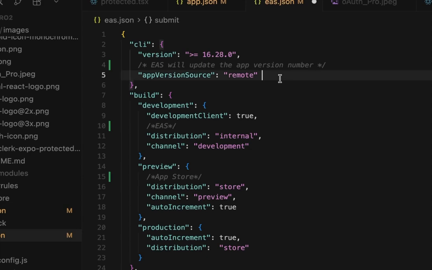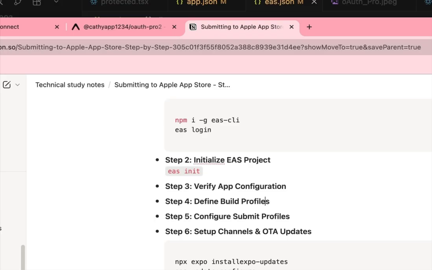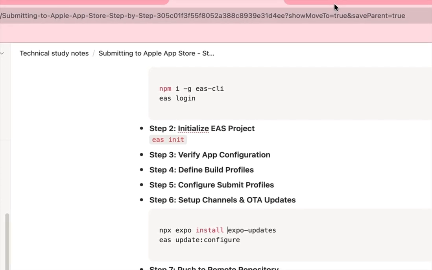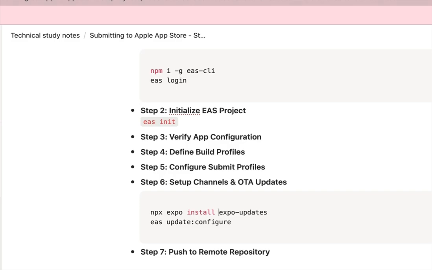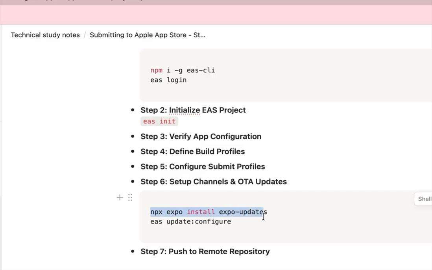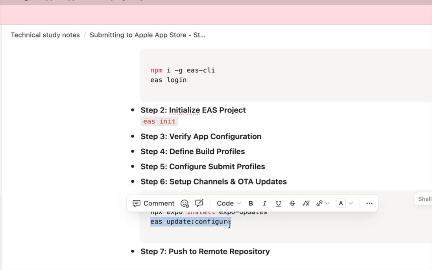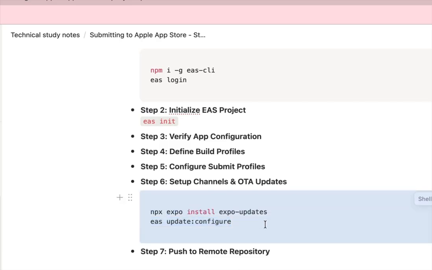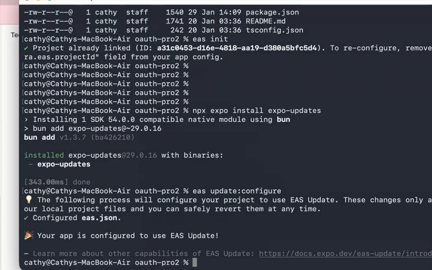So now that we set this all up, the next step is we install the correct update, because EAS build will complain if you don't have this installed. So we will install these, and make sure we configure it correctly. This will be for following updates to the source code, which we will talk about a little bit later. So the next step, once we set all this up, we will push that to GitHub.